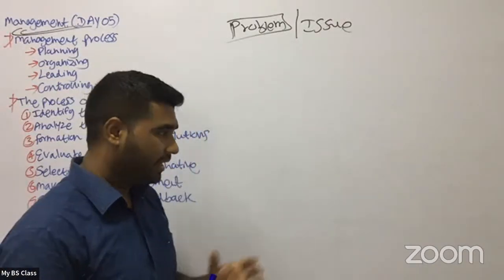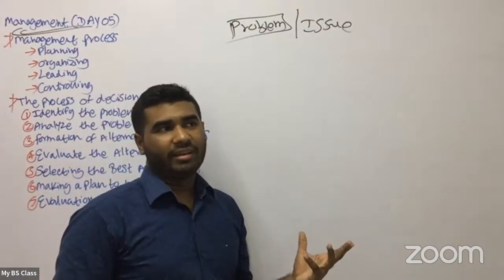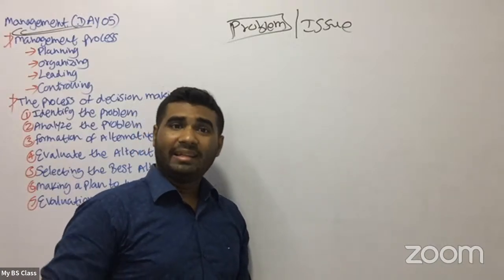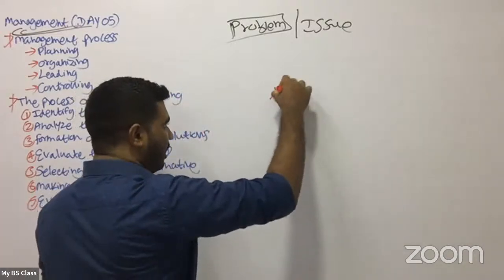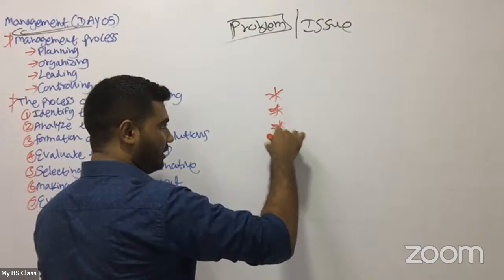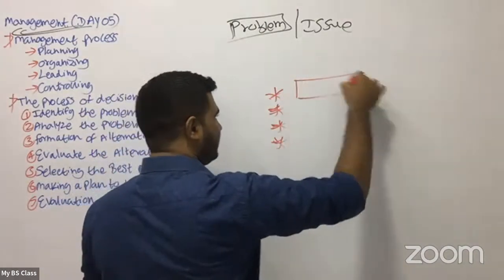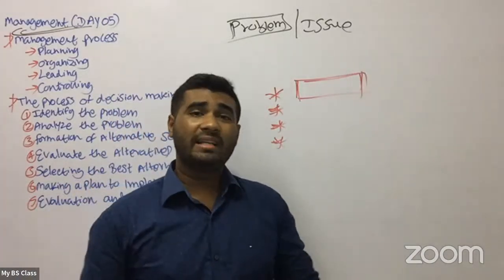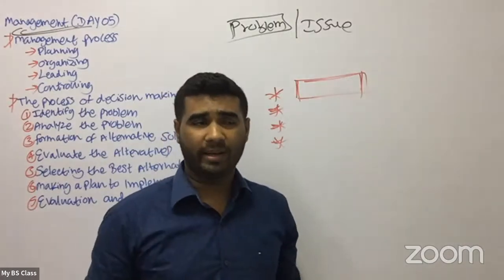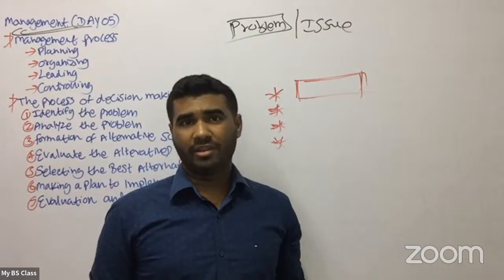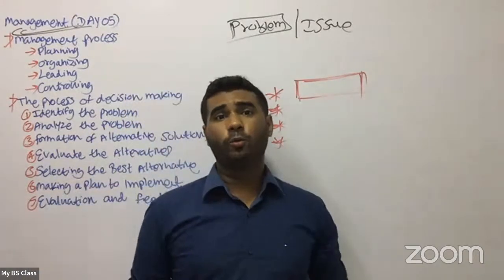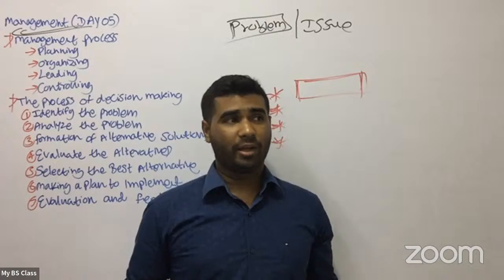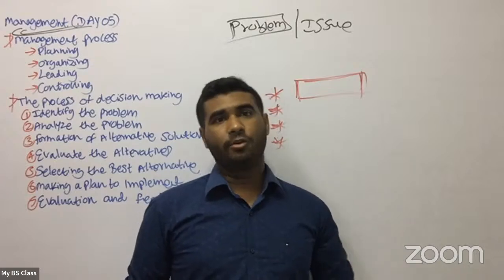Now, a solution is what alternative things you can take in order to address this. But the decision is, from the alternative choices or solutions, which choice do you make? For example, let's say a problem with an employee strike. There are so many solutions for that. You can just lay off all the employees and recruit new ones. Or else maybe you can listen to them and agree to their request. Or you try to outsource your service.